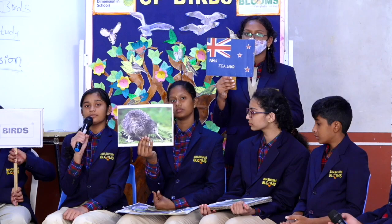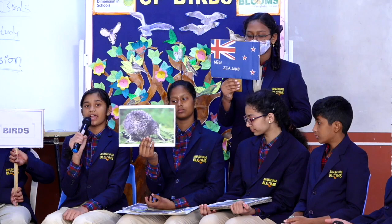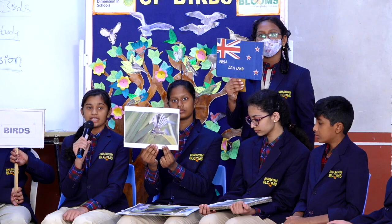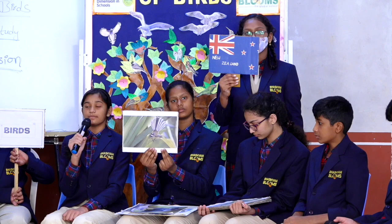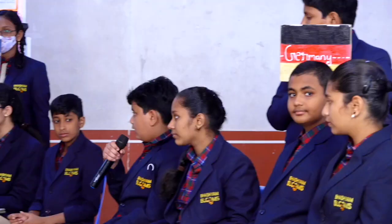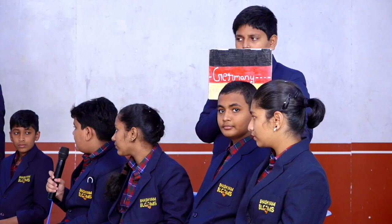The Kiwi also has fat whiskers at the base of the beak to aid them in navigating in flight as they have poor eyesight. The next one is the Fantail of New Zealand. The Fantail is one of the few native bird species in New Zealand that has been able to greatly adapt to its environment, as they are not afraid of humans. Originally a bird of open nature, forest and scrub, it is now also found in exotic plantation forests and in gardens.